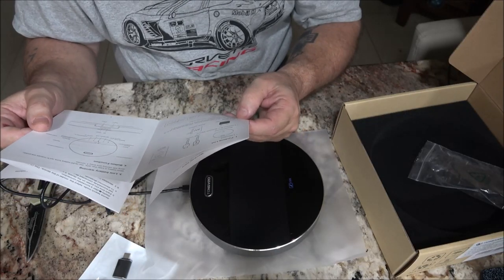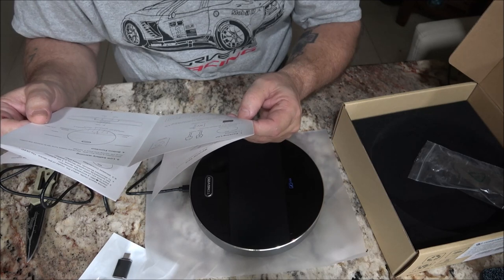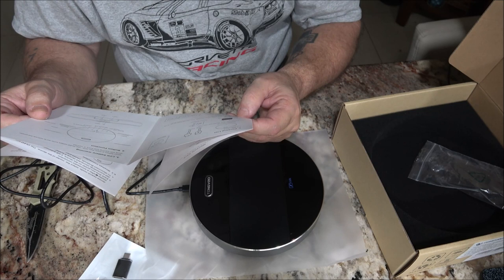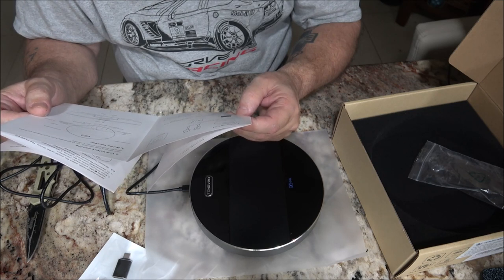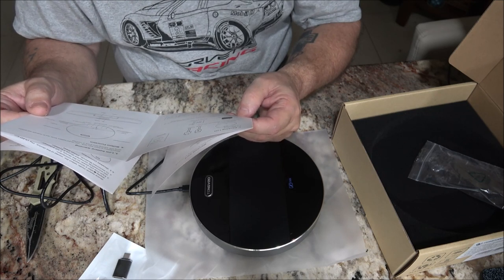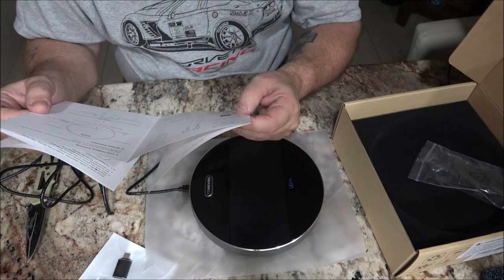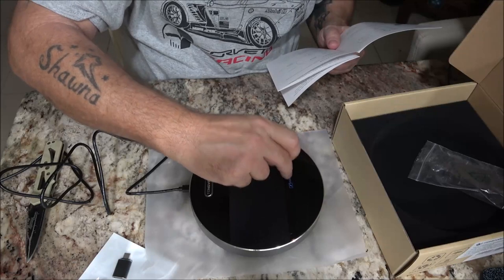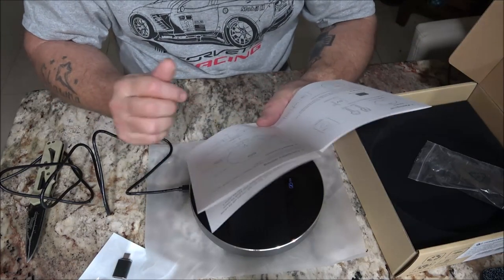There is a low battery warning. When the battery is lower than 20%, the OLED battery turns red to indicate low power, along with a warning tone every 3 minutes. Every 3 minutes it'll give you a warning tone, and this light down here will turn red. So that's cool.